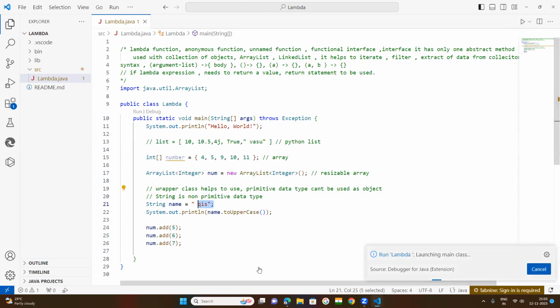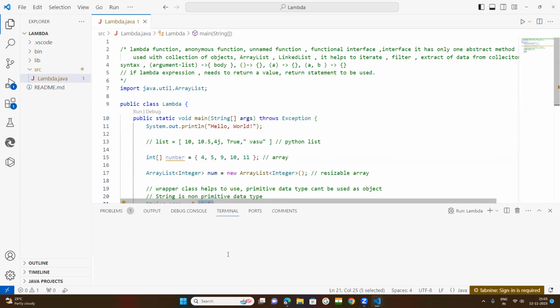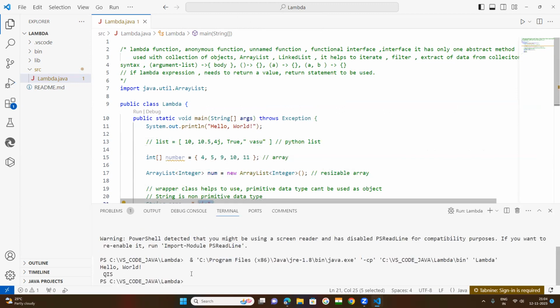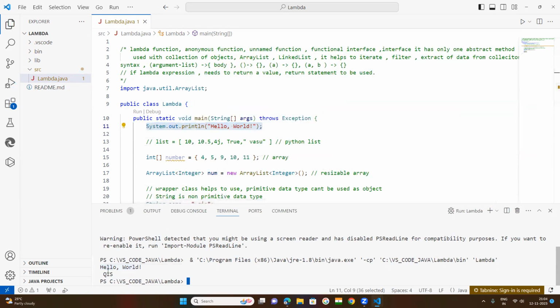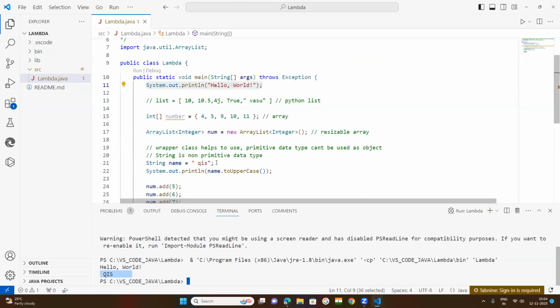If you compile this code, what happened? Try to understand. See, Hello World is the default statement which comes with the main method. After that, this KISS means I have put a string type of data in small letters.